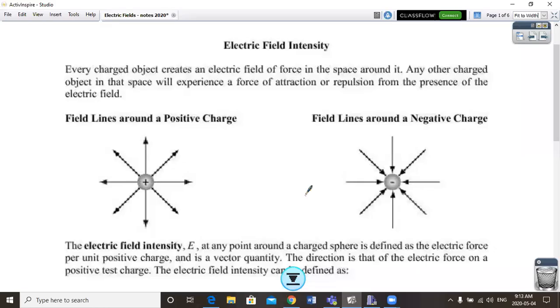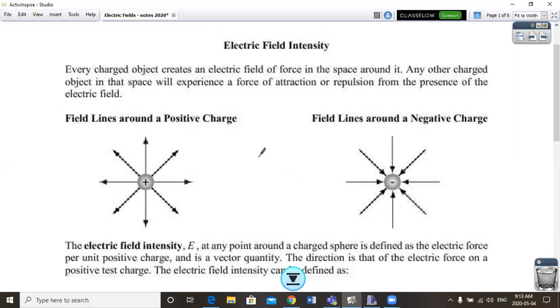All right, in today's lesson, we're going to be exploring electric fields, building on what we learned in grade 11. So recall that an electric field is that region of space that surrounds an electric charge. And an electric field is really that region of space where another electric charge would experience an electric force. Recall that fields are required to exert non-contact forces, of which electric forces are non-contact.